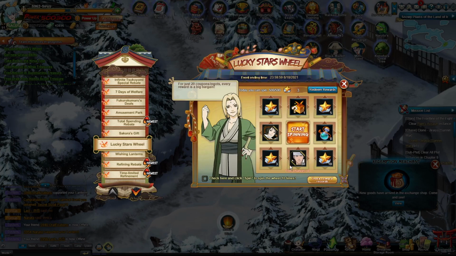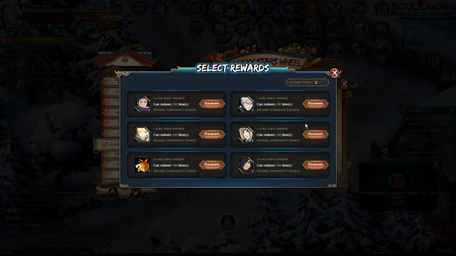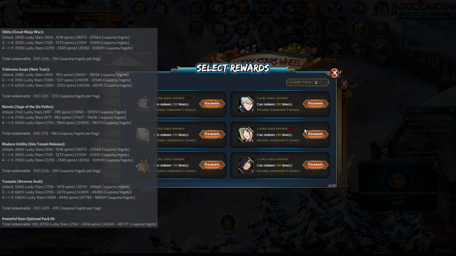I'm still waiting to get my ultra rare. Hopefully someday I do get the ultra rare. I would not mind getting a free Ashura, you see. So game, if you could give me a free Ashura, that would be much appreciated. But in here we have Tsunade.